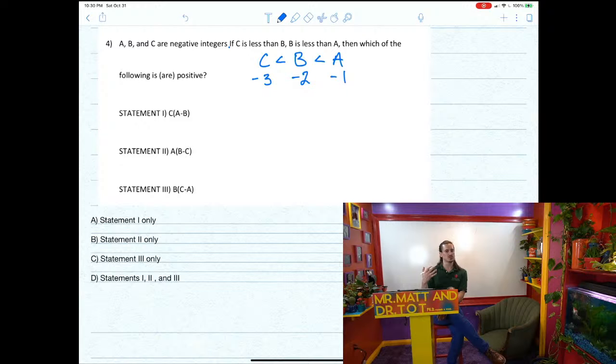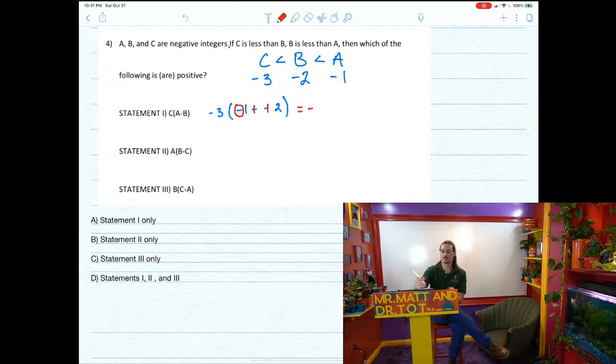So just remember that it's a little bit tricky if you start doing this mentally with negative numbers, so that's why I recommend substituting in here. So if we sub in, we'd have -3 times the quantity of -1 minus -2. We could do leave, change inside these parentheses. Leave this guy alone, change that guy, change that guy. -1 minus a -2 is the same exact thing as -1 plus a +2. So this is going to turn into -3 times +1, which is -3. That is not positive, so statement 1 is false. So we know that answer selections A and D are not true.